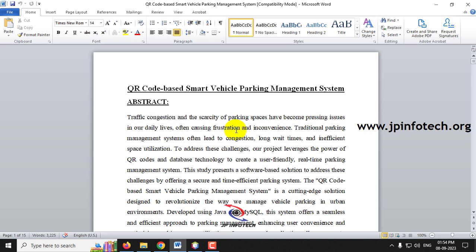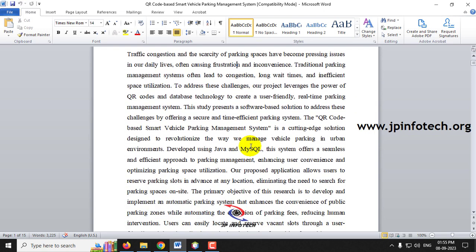We all know that vehicles are increasing day by day all over the world, and the problem is parking the vehicles, especially in urban areas or more populated places. So we all use a parking management system. Generally, in the parking management system, a person manually notes down where parking is available and gives you a ticket, and based on that you can park your vehicle.